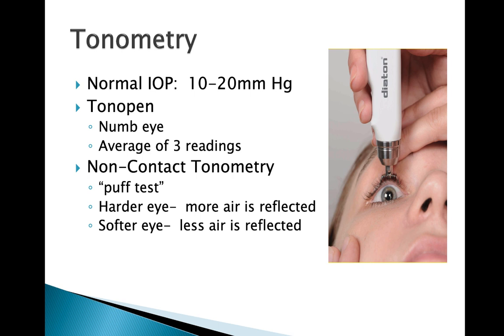Now, I want to tell you a poor man's way to measure intraocular pressure. It sounds kind of inhumane, but if you are in a remote site and you don't have access to tonometry, all you have to do is have the patient close their eyes and you palpate the eye. A normal eye should feel almost like a hard-boiled egg that has been taken out of the shell. That's the normal pressure of an eye. If you palpate somebody who has increased intraocular pressure, it will feel more like a golf ball. It'll be very hard. So that's a poor man's way of checking intraocular pressure. But again, if you were in an ER setting, you may have a Tono-Pen.